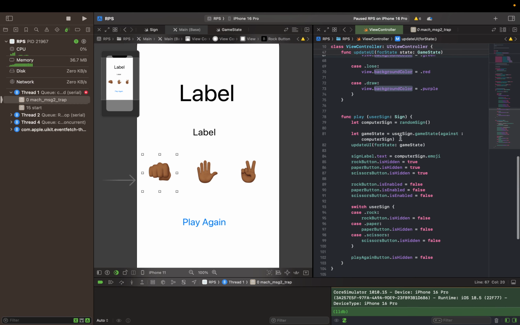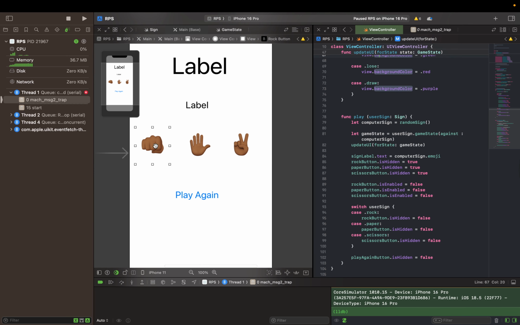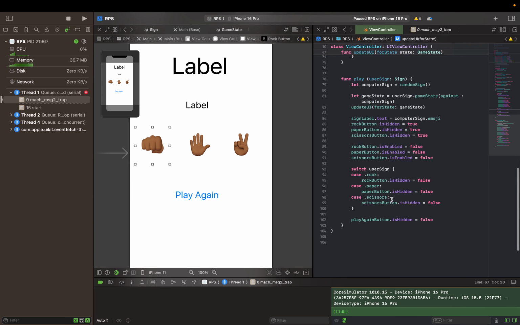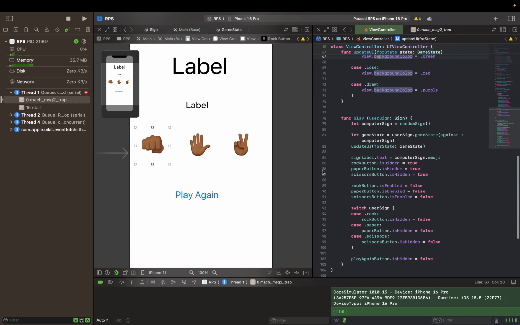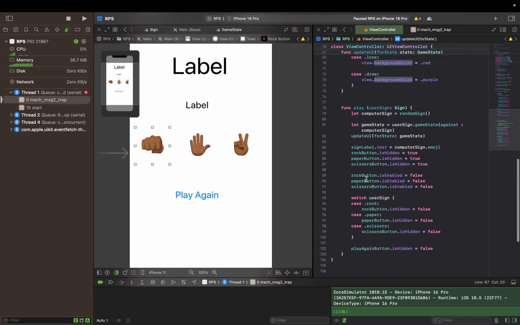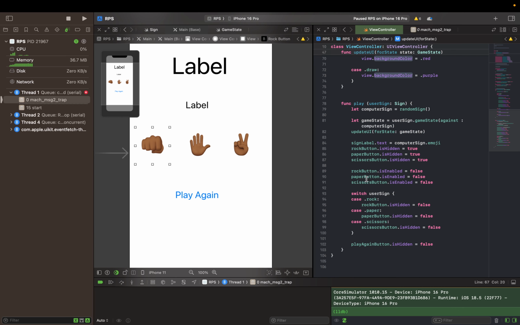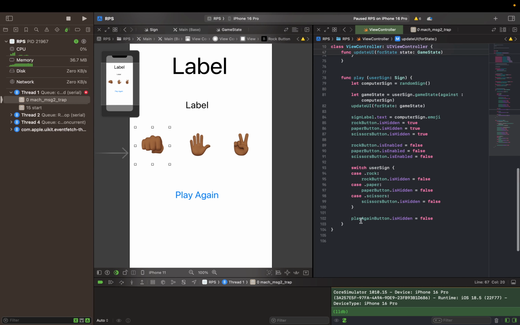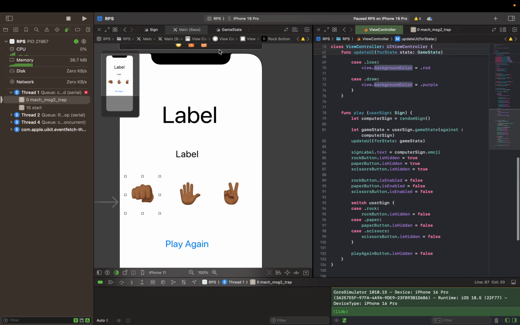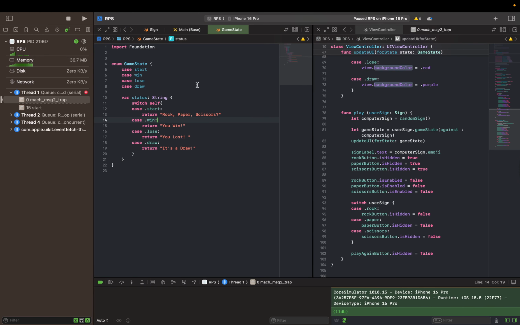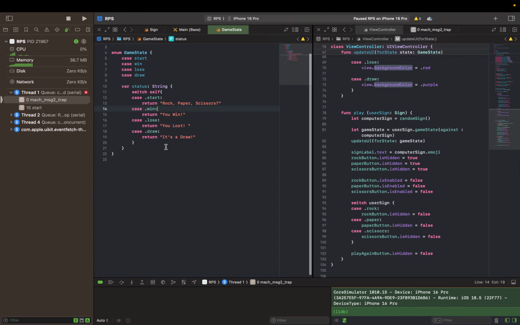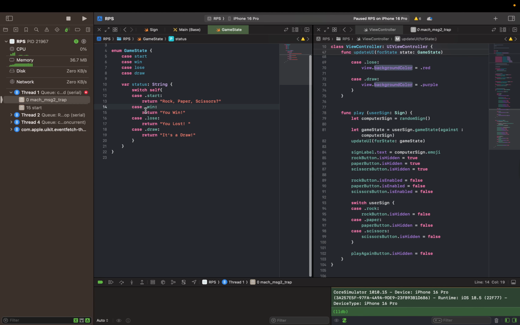So within the game, if what I picked is different from what the computer is saying, it's going to show what I picked, and the other ones aren't going to show. Same way for the computer. This is allowing the computer to pick its own choice of what it wants to do, and after you play again, it hides again. So how these work is within game state, I created rules. Within these rules, it's going to start stringing itself: return rock, paper, scissors, return you win, return you lose.